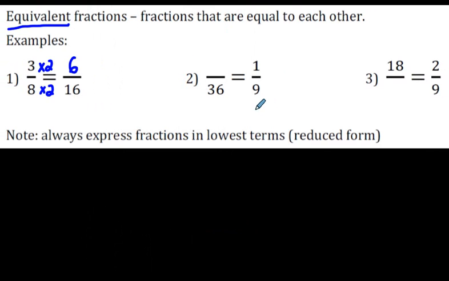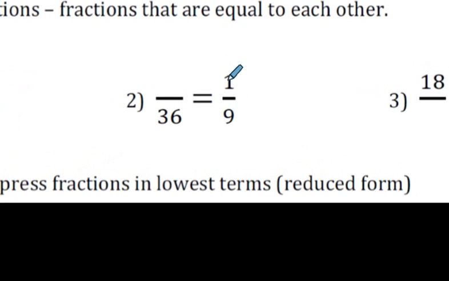Okay. Let's get rid of that. Let's try the next question. 1/9 over here, apparently, can be the same as something out of 36. Okay, you haven't seen the videos on the Zorro Method, so you could say 9 times something will give us 36. It's okay if we go in this direction. Okay, so 9 times something is 36. If you know your times tables, it's 9 times 4. You get 36. Remember, to be equivalent, we have to do the same thing to the top. We have to multiply that by 4 as well. So 1 times 4 is 4. And we now have 4/36 is equal to 1/9.